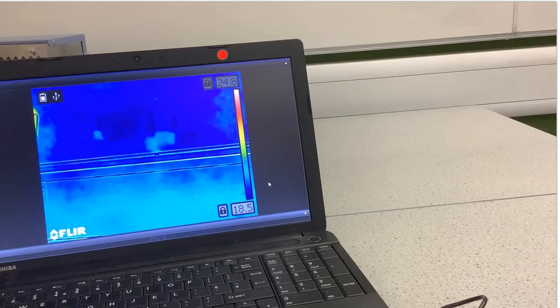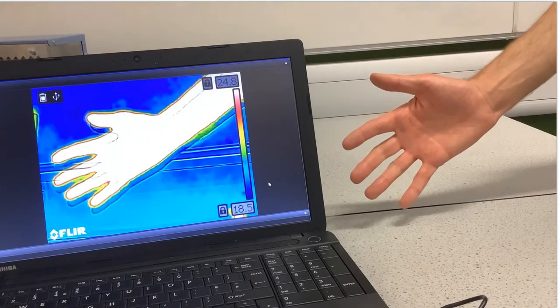On this computer screen here, we can see an infrared camera's view of what we can see on the real camera here. And there is a temperature scale here, which is really how much infrared radiation is being given out. The scale is given this false colour. So let's have a look at what happens if we put our hand in that view.